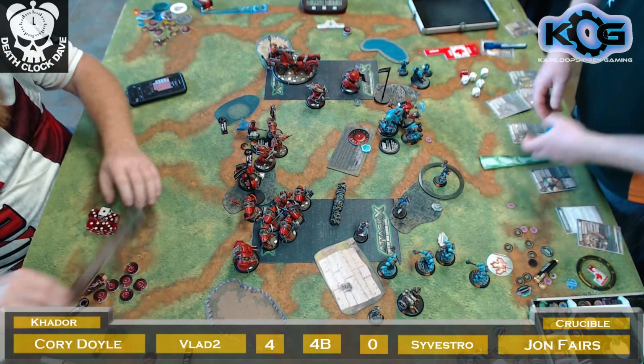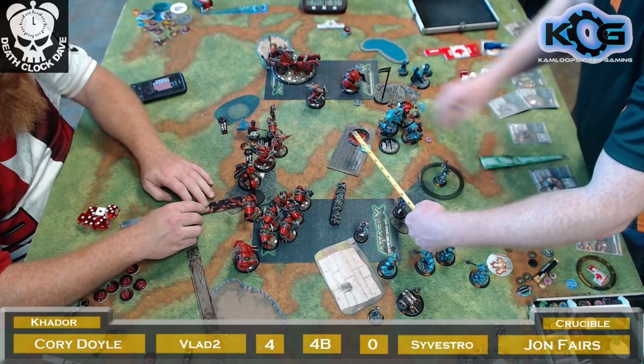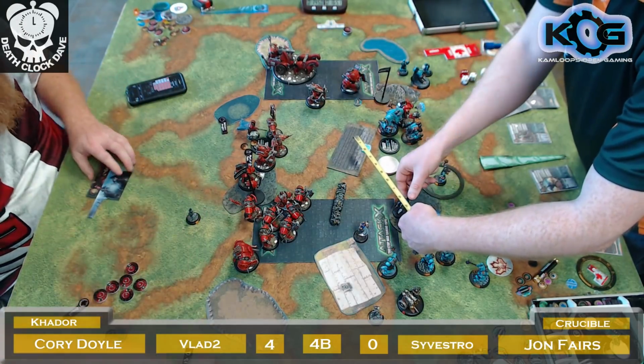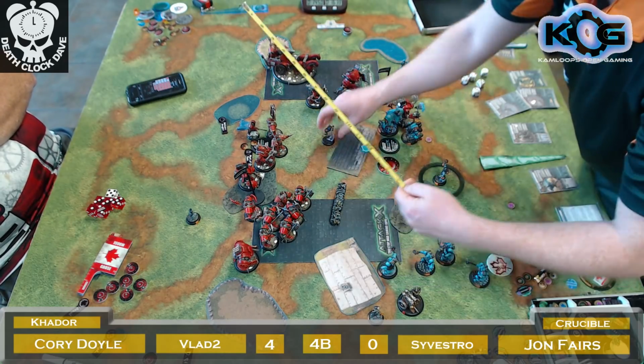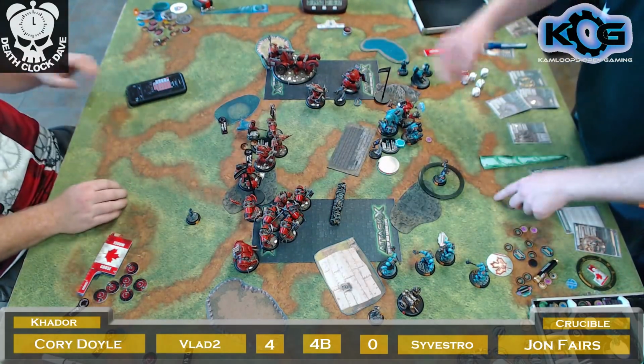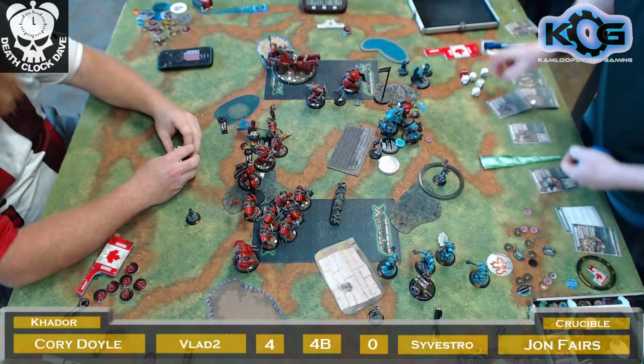I've got Anastasia on the bottom of the table right now, and Corey's explaining to me how she can run and be there, and it's like, yes, thank you. Go ahead, move my models, Corey. We can do 2 separate activations at once. It's all good. We're not worried about clock. I think you have like 16 minutes left.